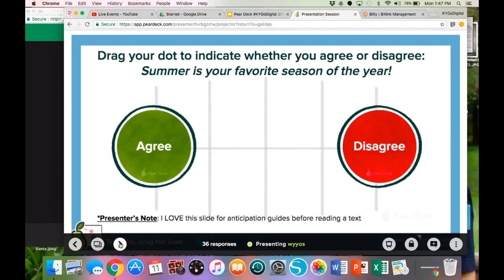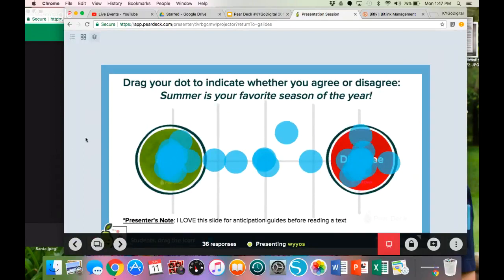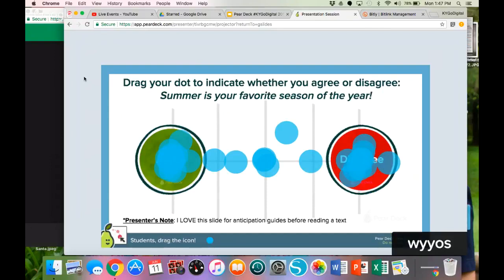They grumble and they get frustrated and they shut down immediately. So I really like this slide for students to go ahead and engage with a text before we start reading it. Again, I'm going to show you the student responses, and this one, I would show these responses on the screen. I think that this is something that's important that classmates see. You know, we're talking about these big universal ideas and who agrees and disagrees, right? So this is something that I would absolutely show on the screen as I'm going through an anticipation guide.